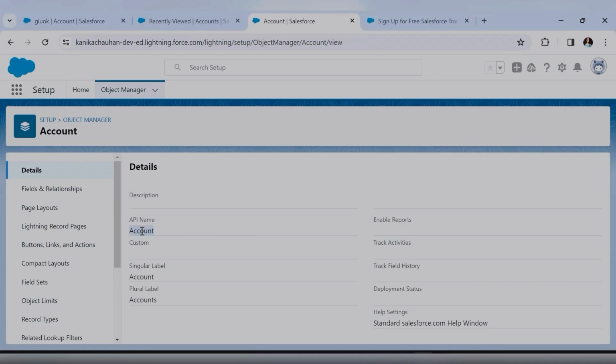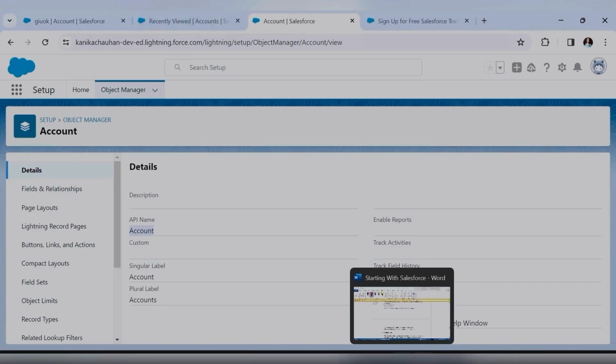It is stored in the metadata only, and metadata is what helps us get the data which is stored in it. So API names of everything, either object, field or any automation, help us get the data related to it. Okay. So this API name is the same as the label name, account. If you are going to work with SQL or Apex code, this API name you will use.